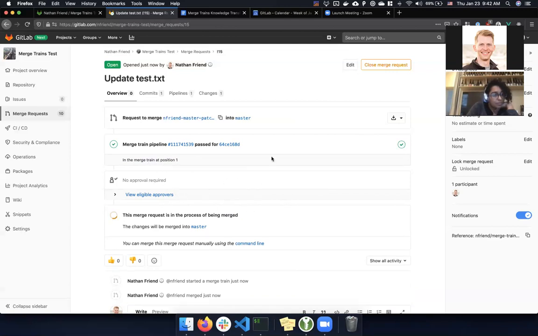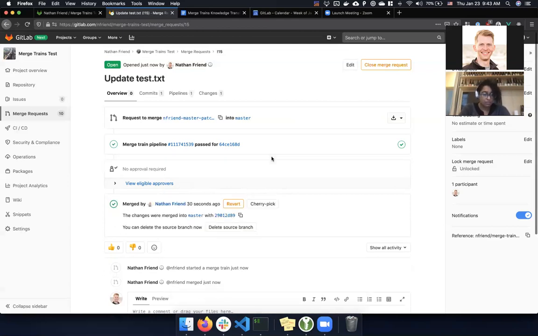So the whole value of merge trains is that it prevents a lot of those broken masters that we see a lot in our GitLab main repo. It does that through this final pipeline, which basically ensures that everything is still valid, even if the merge request is super far behind.